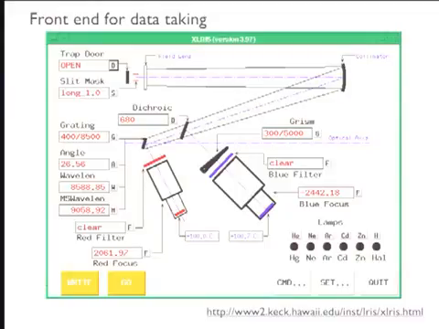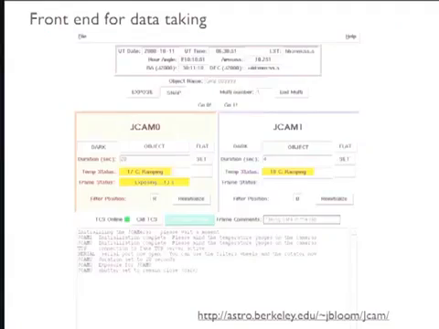This is my first Tcl/Tk GUI that I wrote for a camera that I built as part of my PhD thesis back in the 90s. And it allowed us to take data simultaneously on two different cameras called JCAM0 and JCAM1. J did not stand for Josh, by the way. It stood for our donor that gave us money. And I could see, when something was online, it was green, and when it went off, it turned red. And so it allowed me to interact in a very complex way with this data-taking facility, and then actually spit out responses and give us real-time updates of what was going on.